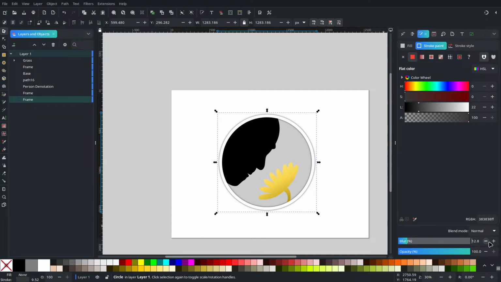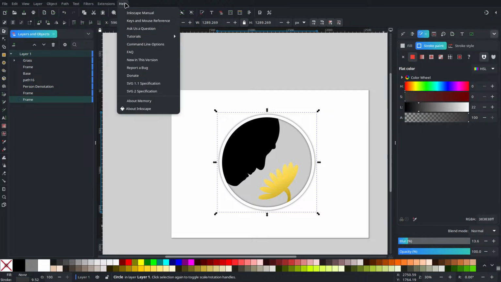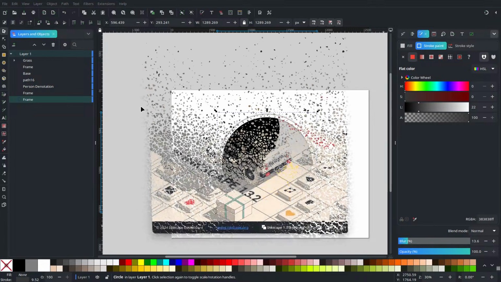So there is actually another way you can achieve shadows in Inkscape, which is through a filter. And filters are very, very powerful, by the way. I think it is in Inkscape 1.4. I think this is 1.3 I'm using. Let me just double check. But there is a new filter dialog that really gives you a lot more power than what we would have had before.